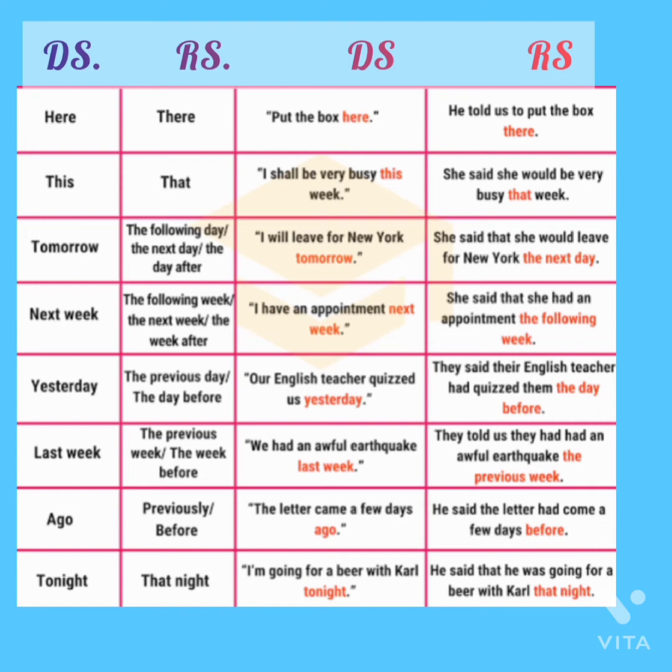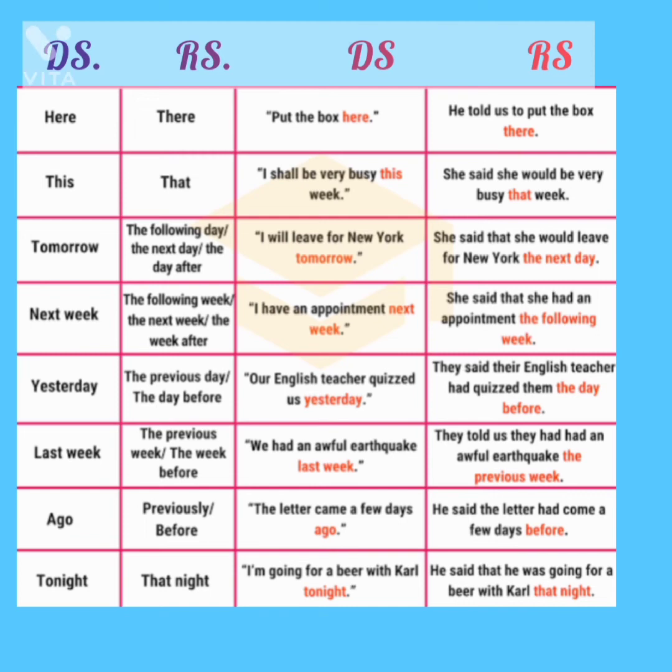Coming to the next, the use of "tomorrow" in the direct sentence will change to "the following day", "the next day", and "the day after". Looking at the sentence over here, "I will leave for New York tomorrow." The change will be, "She said that she would leave for New York the next day."